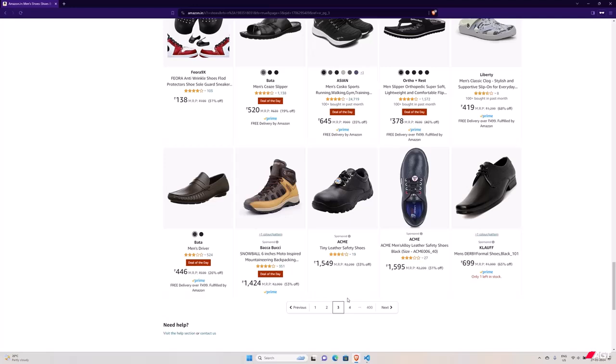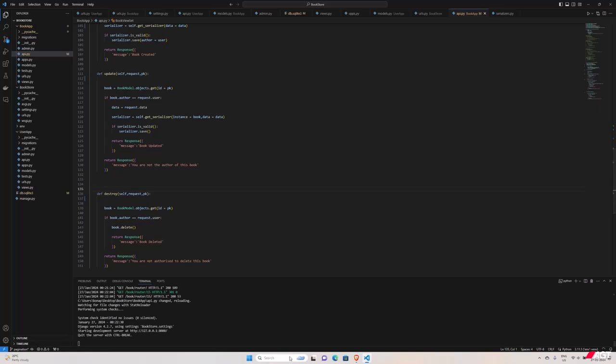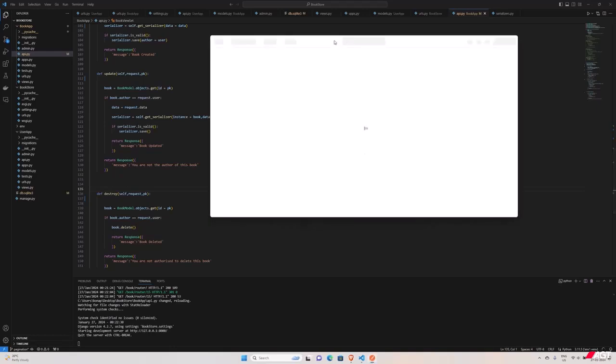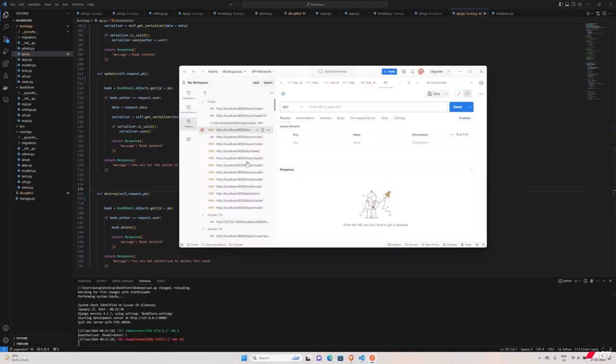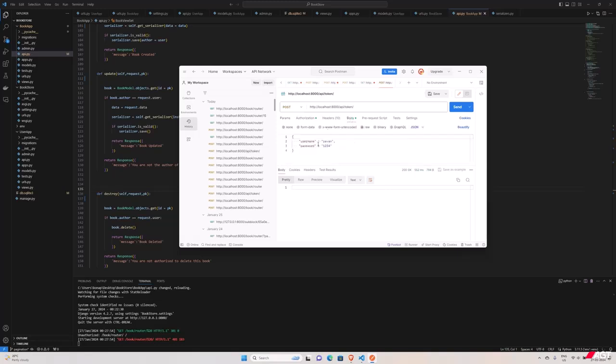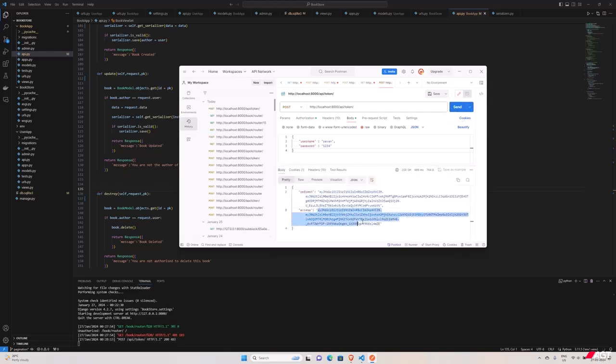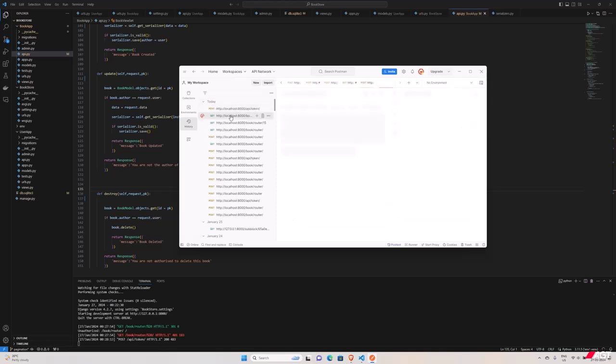So in this session we are going to program in the backend for the pagination. Before getting into the pagination, let me open the Postman and let us list all the books that we inserted into the database. So here in the Postman, I use the API/token for getting the JWT token. And here inside the body I need to mention the username and password, and I will send the request. Now I got the access key. I will copy this and let's get back to the previous request.